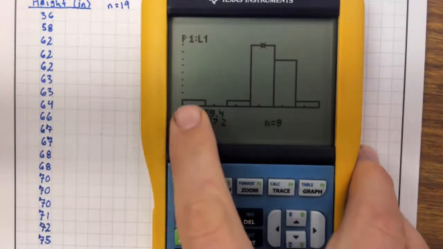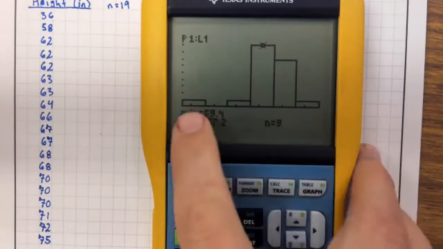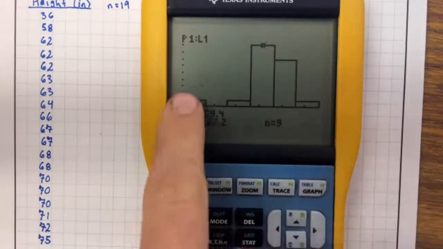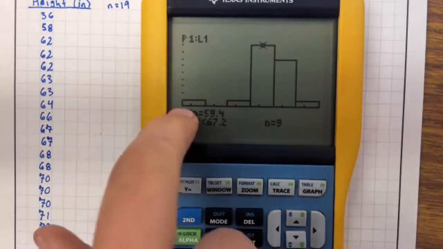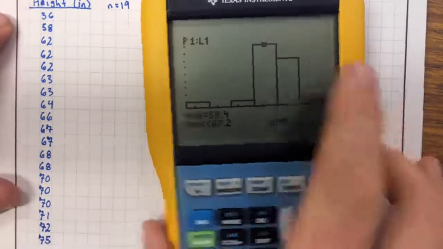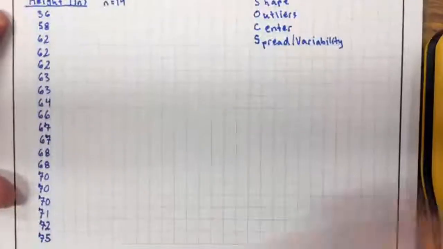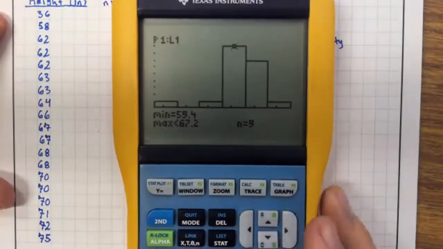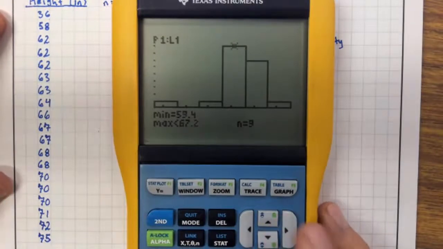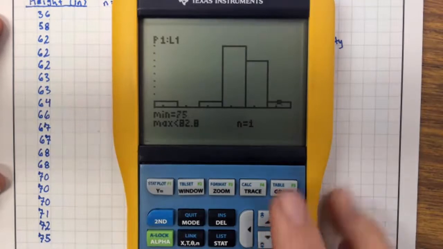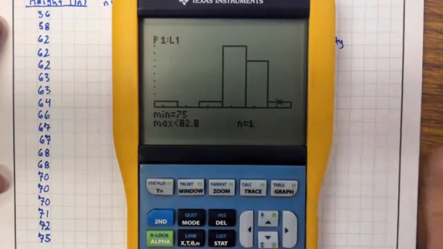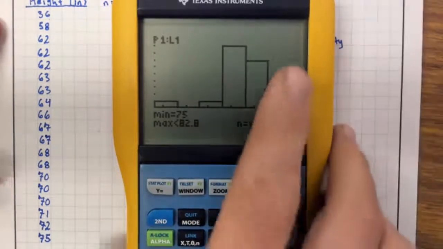So whenever you're creating your histogram on paper, you would want to include these intervals on your x-axis and plot the frequencies here on the y-axis. If you want to do relative frequencies, just take 9 and divide it by 19. I think relative frequencies are a lot better when you're comparing different groups. Frequencies can really kind of get in the way. So 7 in this interval, and then we had 1 person that was taller than, or 75 inches or taller. So 1 person there.